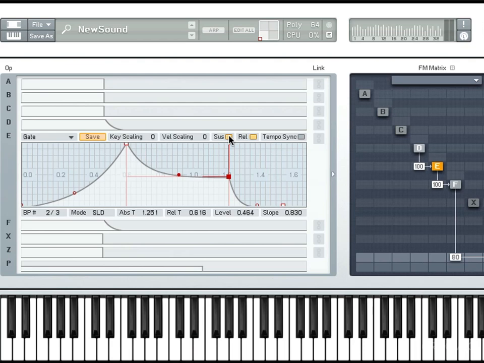But it's potentially a lot more interesting than that, because if we hold down the control key on our keyboard and click somewhere, it'll add another point. We can do that as many times as we want. And remember, between any 2 points, we've got these little red dots which determine the shape of the curve. So remember, anything in between those 2 red lines loops, it sustains.